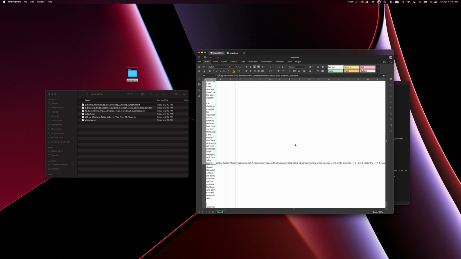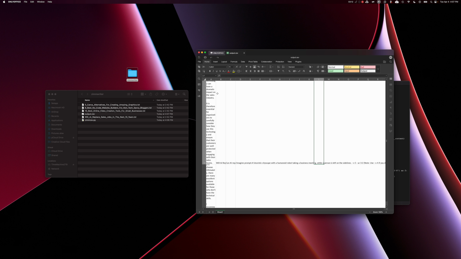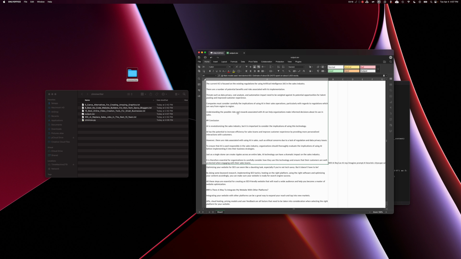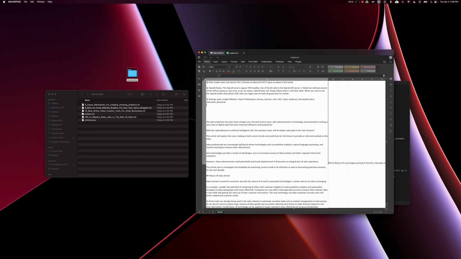So first column is the content, second is the title, meta description, and the mid-journey prompt. If you don't want any of these in here, you could just delete the whole row, then save it. But yeah, this is basically the raw output. And so you can see it basically took out the heading, the meta description, and the mid-journey prompt from this text.